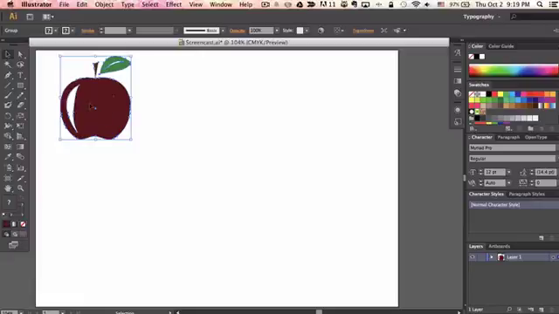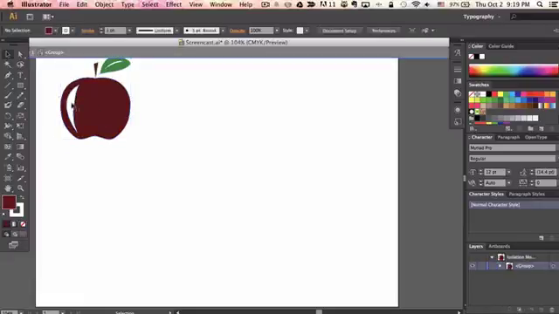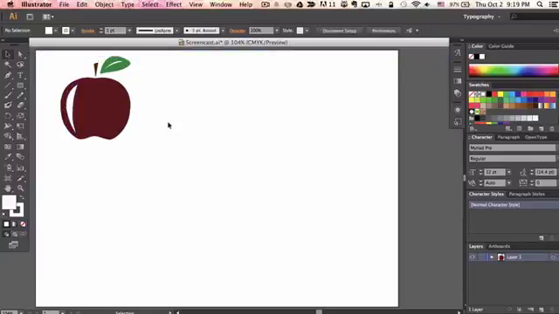In order to do that, you just double click on your object, and you'll see this little panel that shows up here, and this is sort of our breadcrumbs. Then you just click into whatever object you want to edit and say, I just want to make this a tiny bit skinnier. I just edit it here, and I am editing an item within my group. Now, to get out of isolation mode, you can either click here on the top to exit, or just double click on the artboard and you'll exit isolation mode.